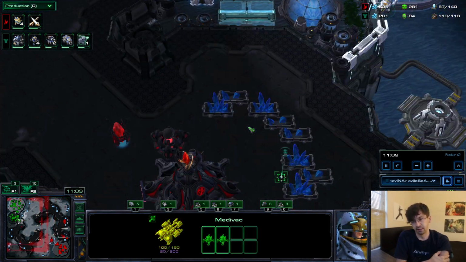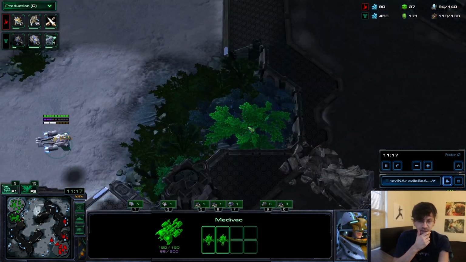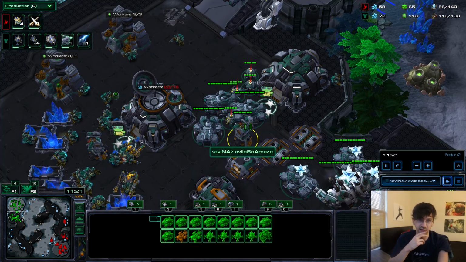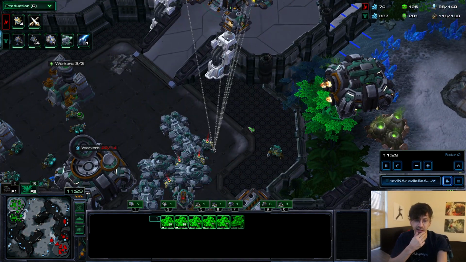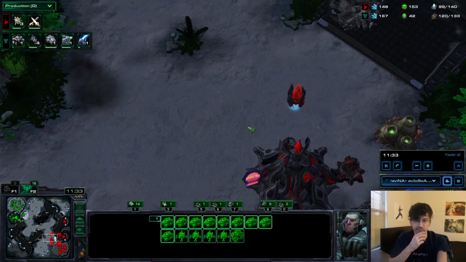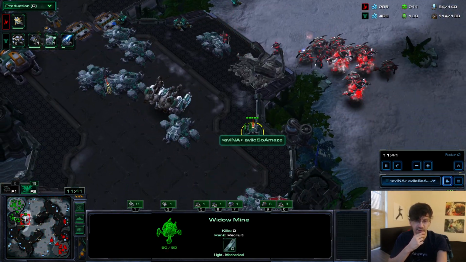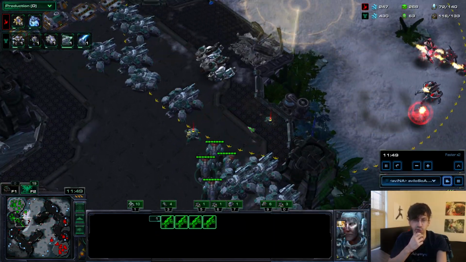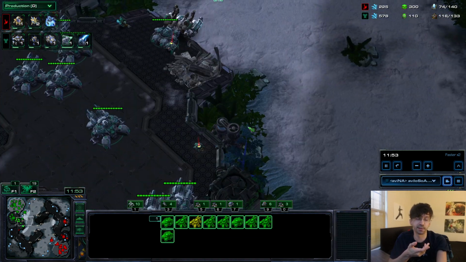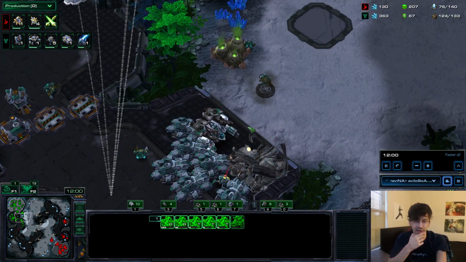Again, I feel like people that want to learn how to play Mech, multitasking drops can be difficult when you're learning, and so maybe this style might be difficult for some people to learn at first, especially if you're in the lower leagues. But I feel like anybody could do this, and it's also possible the first 2 mine drops could actually kill somebody in the lower leagues as well, in like bronze to plat or diamond.